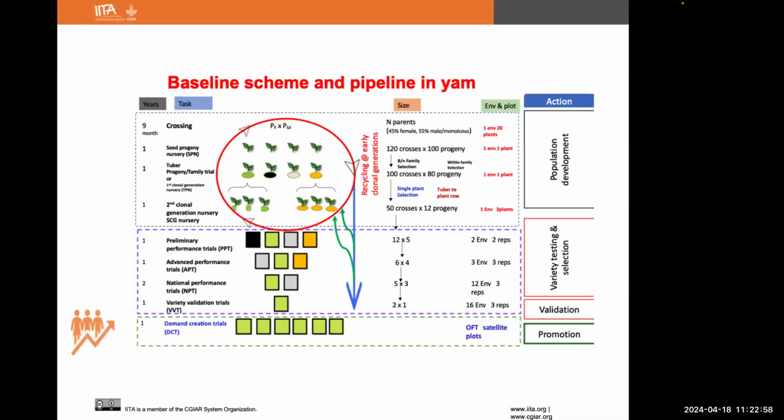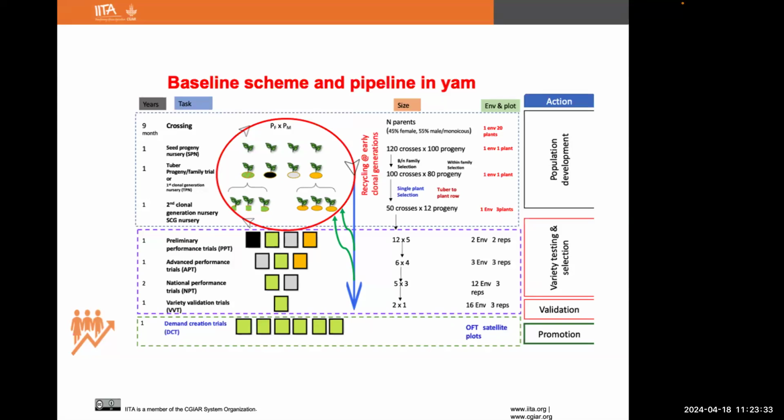Now let's have a quick discussion on genomic selection before we go to the practical aspect. Genomic selection deploys phenotypic data combined with molecular information to see how best we can predict the performance of some progeny. So we have what we call the training population, and then we have the testing population. But in the case of yam, the way we are applying genomic selection is for parental recycling. So we predict the performance of the progeny from the combination of two parents.